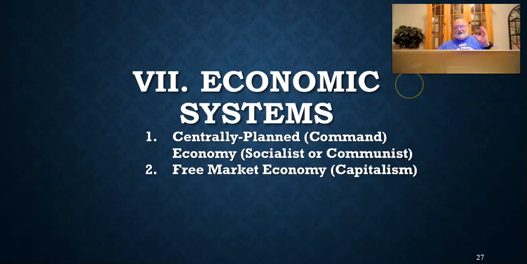All right, so there's a planned or a command economy. The second type is the free market economy, which is what we mostly have, and that is a capitalist economy. By the way, there's this organization of rich countries. I don't even know the number. It's like the G7 to G8. I don't know how many countries are in it, but every single one of them is capitalist. Russia's in it, but Russia doesn't belong there. It's Japan, the United States, Germany, Canada. I think Australia's in it.